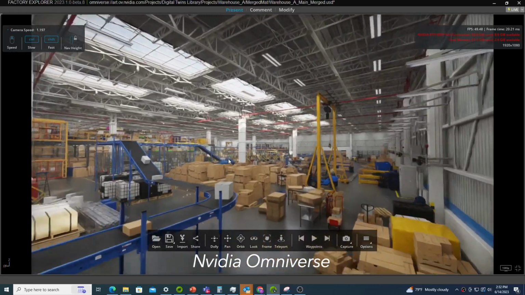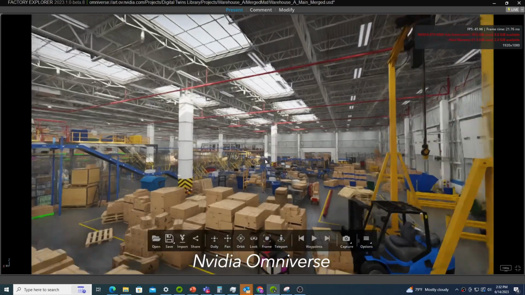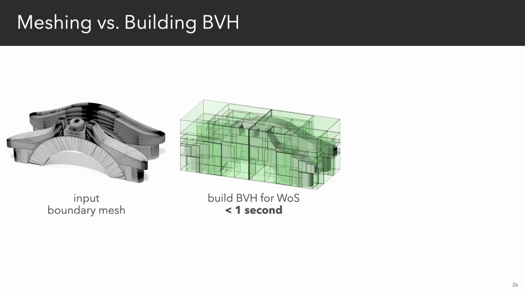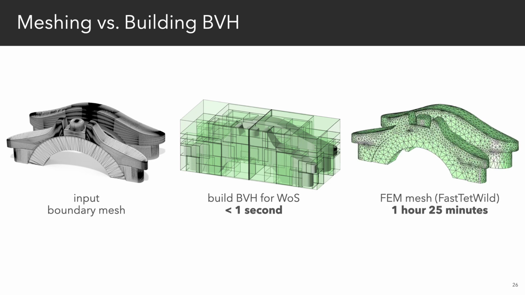In fact, modern renderers have gotten so good that we can path trace factory scale scenes without any geometric preprocessing other than building a BVH, which is super fast to do compared to finite element meshing. And as it turns out, the distance queries needed by walk-on spheres can also be performed using a BVH.